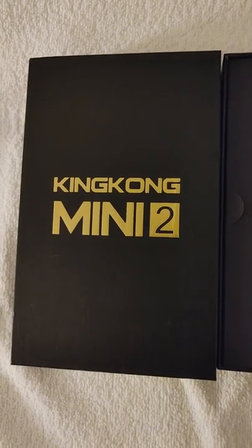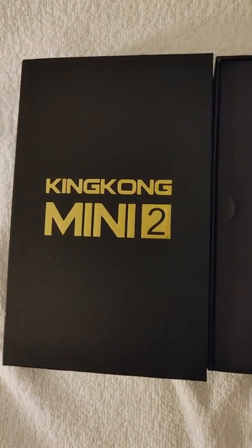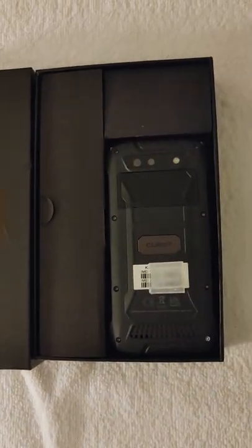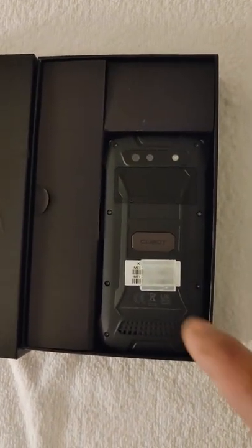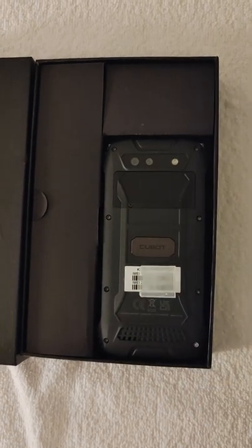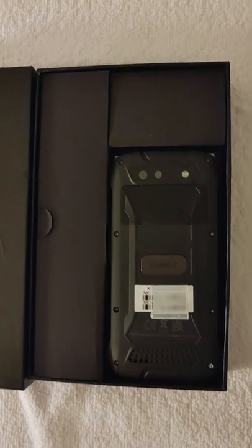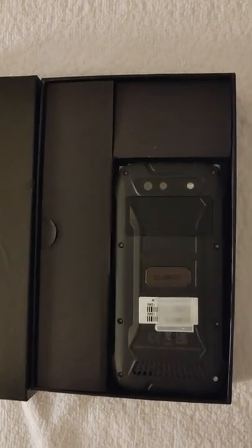All right, so I got it open. I actually had to use a knife to cut the shrink wrap. That's how good of a job they did. Now, coming over here to the item, this is just like when you slide off the lid. I've got this covered because there's the IMEI number right there. Of course, you'll take that off before you use the phone, but I wanted to show you just how it is when you first open up the box.